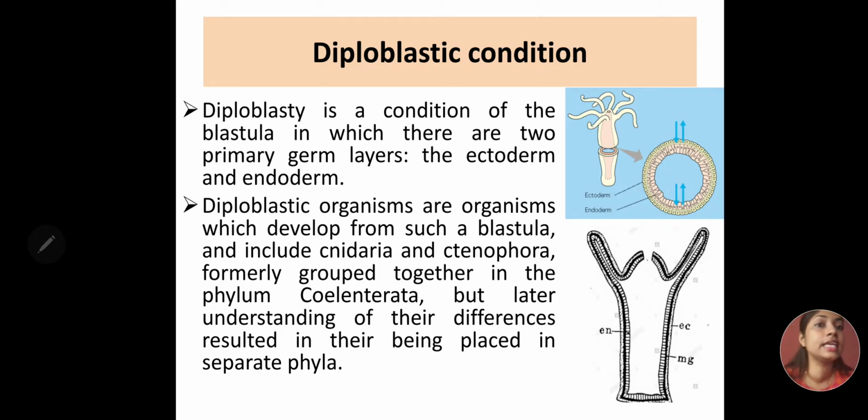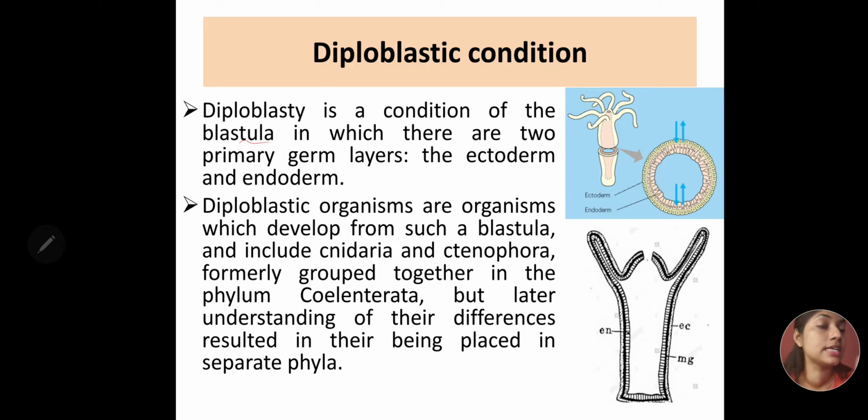So here they're saying blastula, but need not get confused. The process of germ layer differentiation is seen during the gastrulation of blastula. So that is the reason why we use the word blastula, but need not get confused. It is very clear that during the gastrulation only the germ layers are being formed.